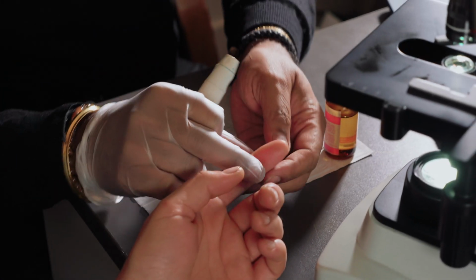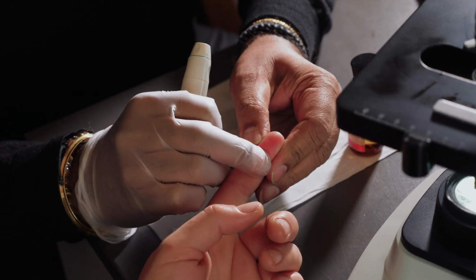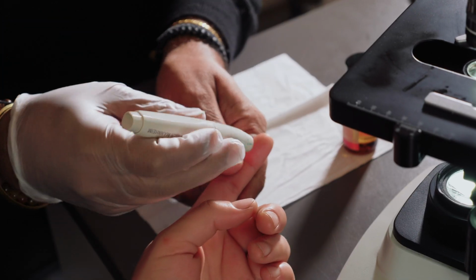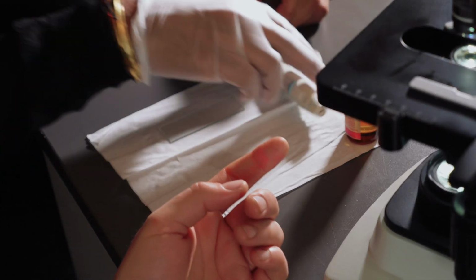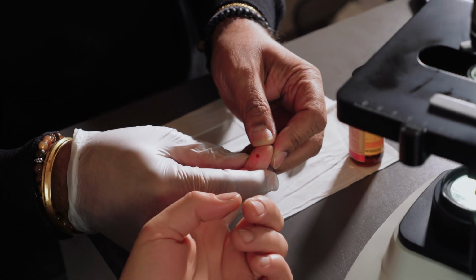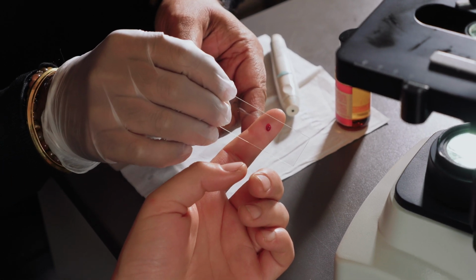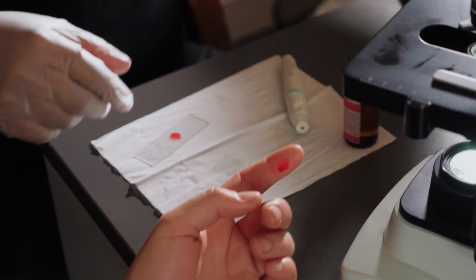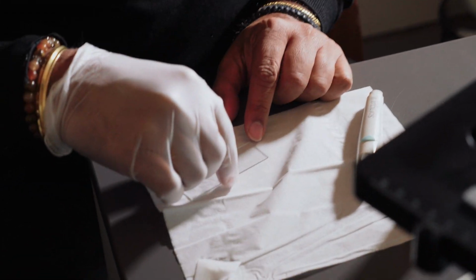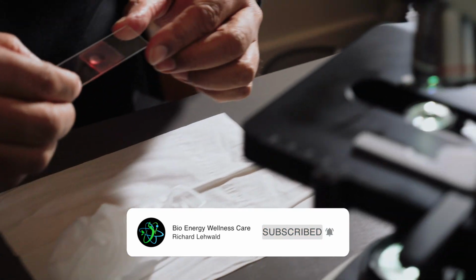Okay, so once again, we're just going to take a little sample of the blood from the finger. Just a little pinprick here. Careful, just hold that flat fully like that. Great, that's all I need. Just apply a little bit of pressure on there. So this is exciting. Let's see what's going on.